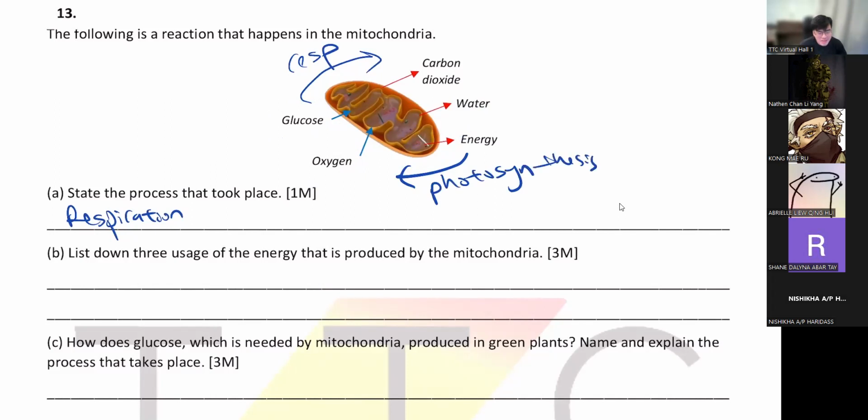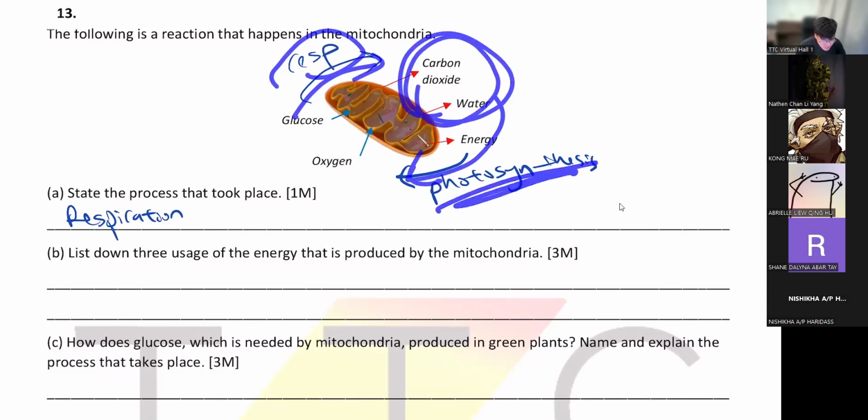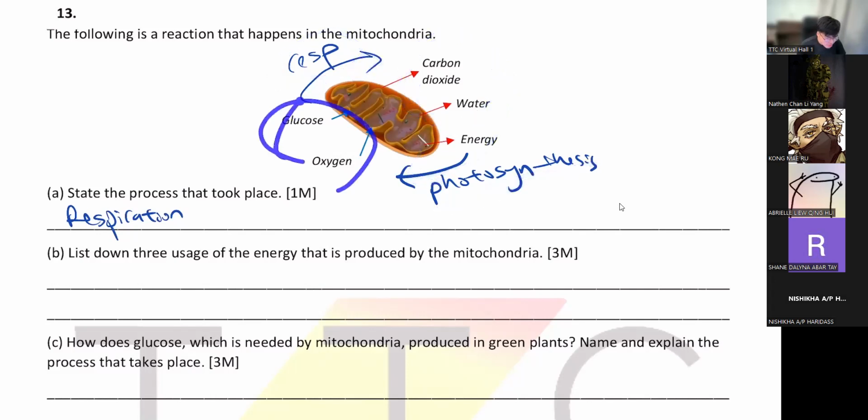The reverse, so after you do respiration, whatever you don't want, you give it to plants. So plants will do photosynthesis, and what they don't want, they will give back to you for respiration. So it's sort of a mutual thing. You give me what you don't want, I give you what I don't want, and we both need the reverse.